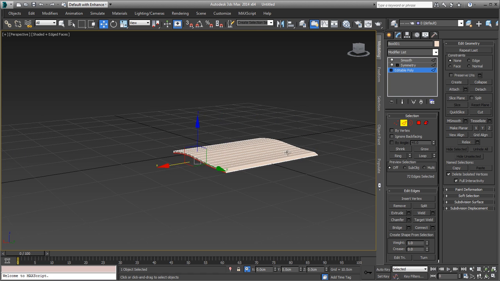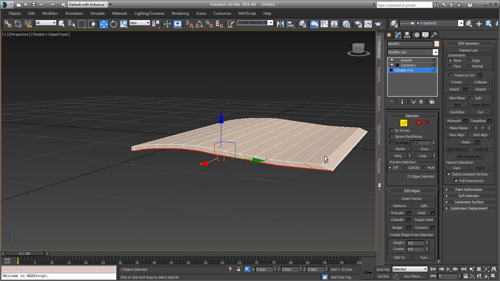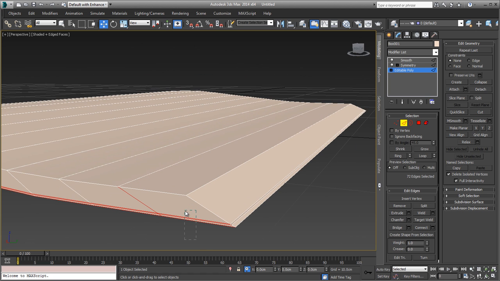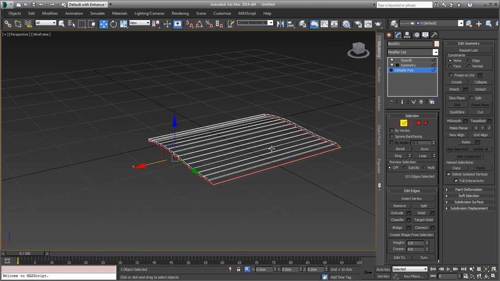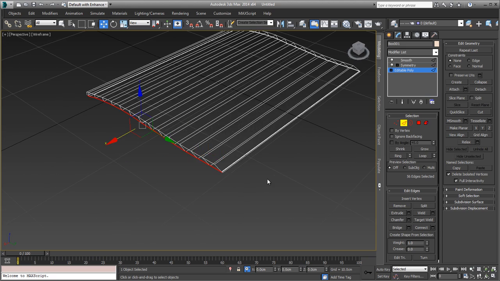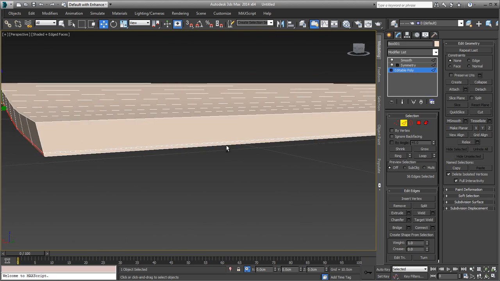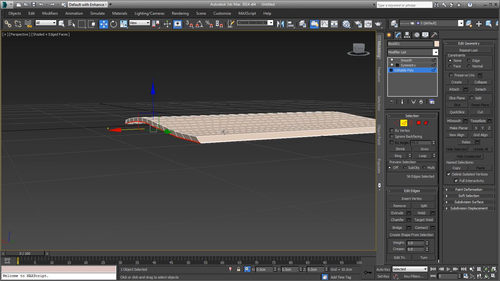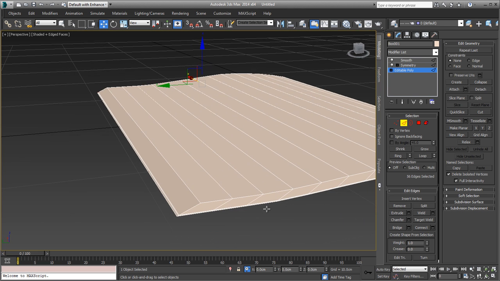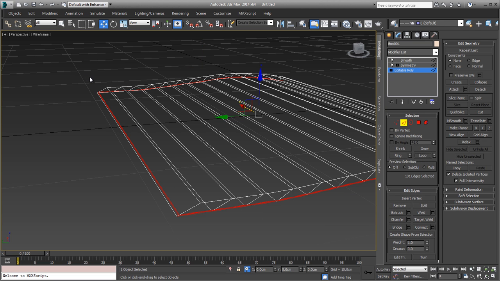So just to see a little bit better what I did, I selected all of these loops. So this selected me in a U fashion, so I'm unselecting those. So you can come in here and pinch them a bit in front. Do the same for this side.